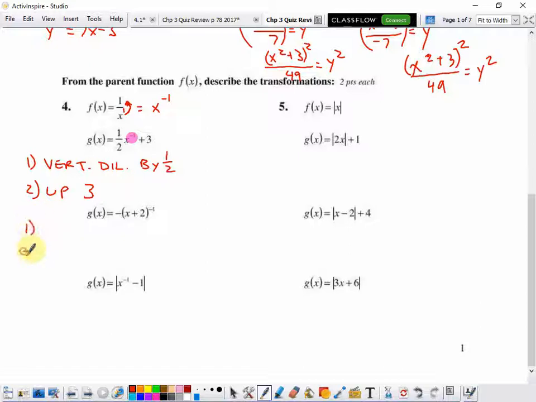In the second set of transformations, the function is this negative 1 power. There's a plus 2 inside that function, which means this function is shifting left 3 units. Then when we multiply outside the function by a negative, that's a vertical reflection. So that means this function is going to flip over the x-axis.